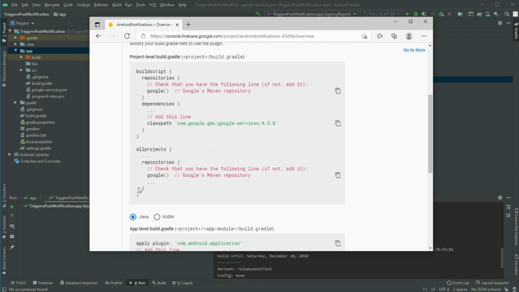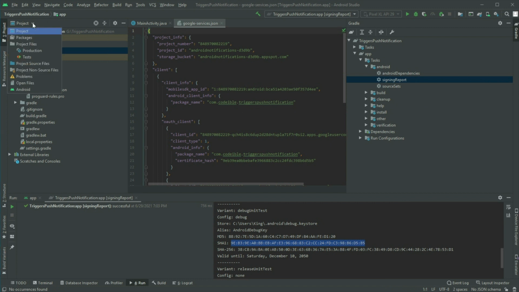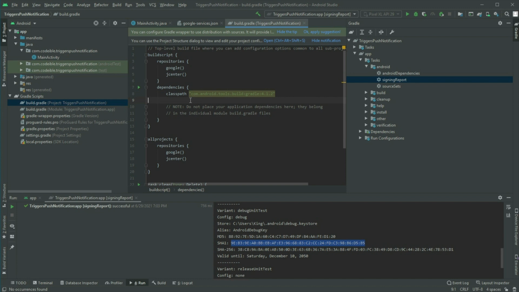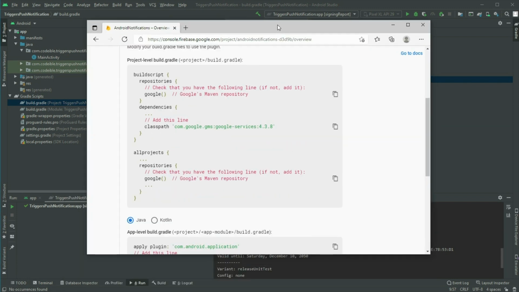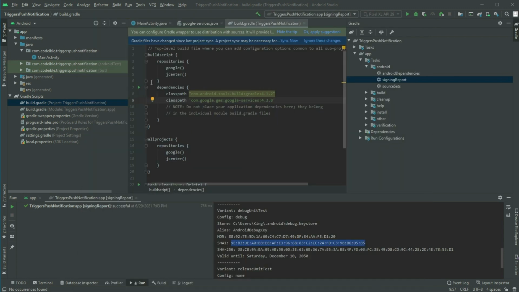Copy the code in the dependencies section and add it to the dependencies section of your project's build Gradle file. Go back to the Firebase console and scroll down until you see the code to add more dependencies. Copy the apply plugin code and add it to the app's build Gradle file in Android Studio.